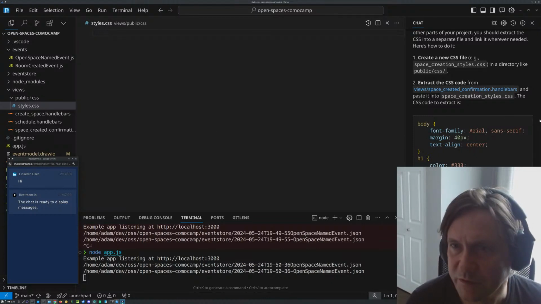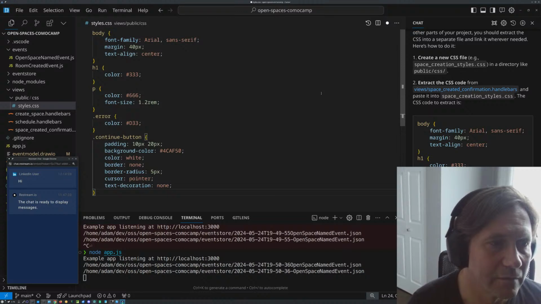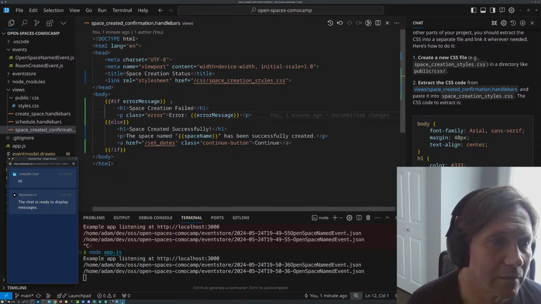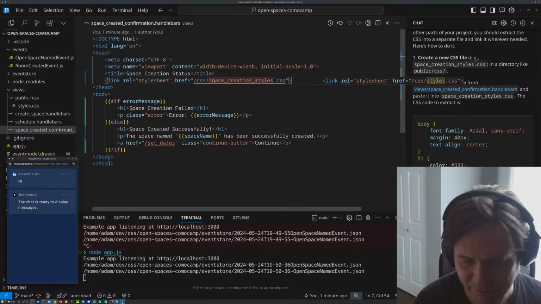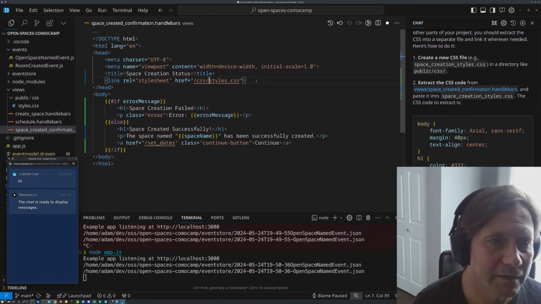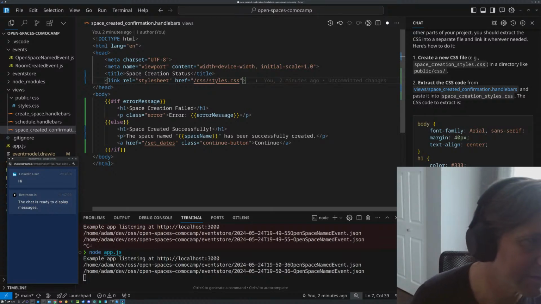And so then we'll just copy all this. And I think we're going to include this thing in the other places. And that's going to be styles CSS only. I don't know why it doesn't reference public, but we'll see.